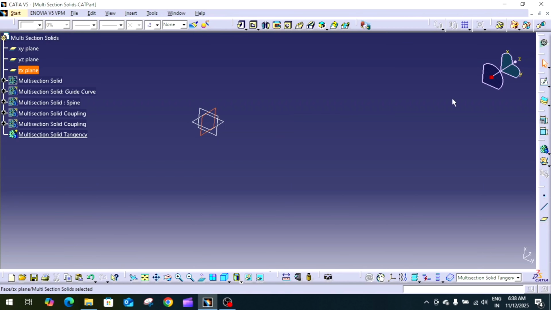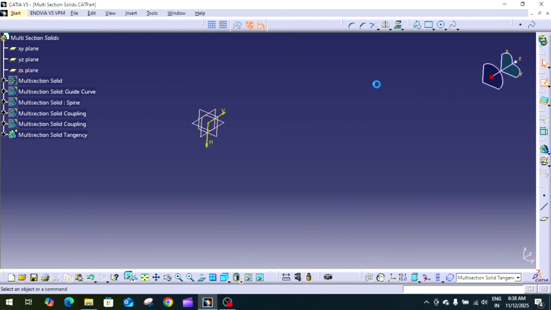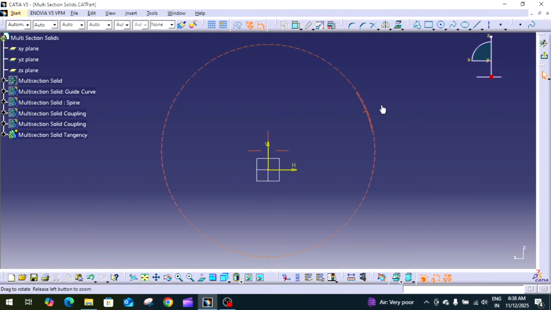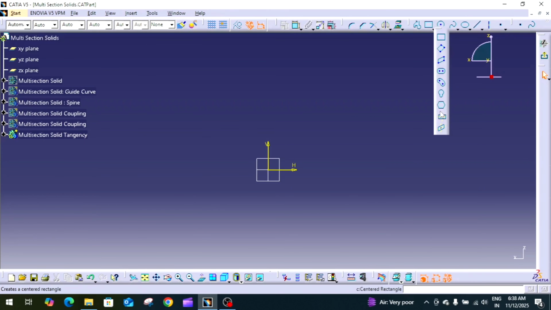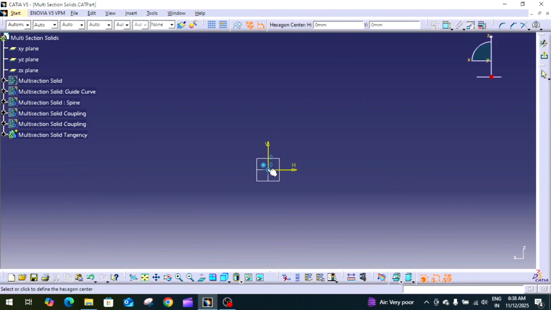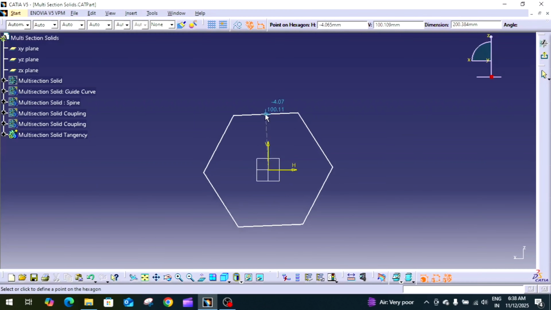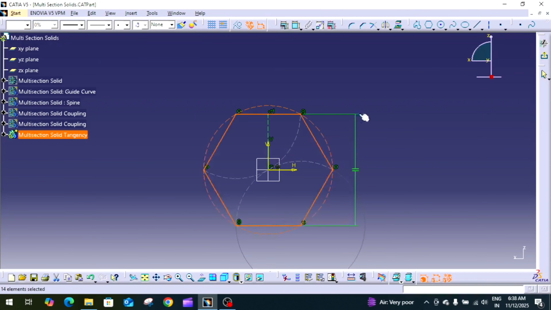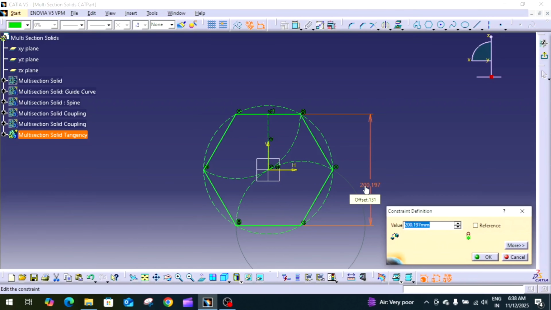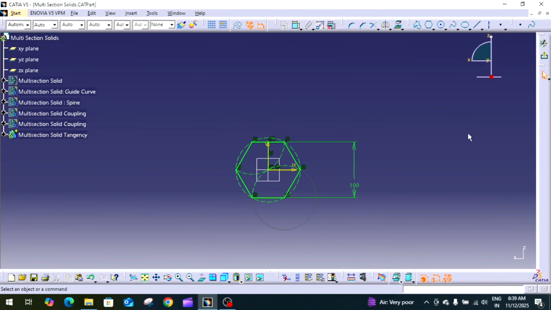For that I am creating one for the first one. Here I want to create a hexagon. Create the hexagon and give the dimension. The dimension of the flat surface will be 100 mm for this hexagon.